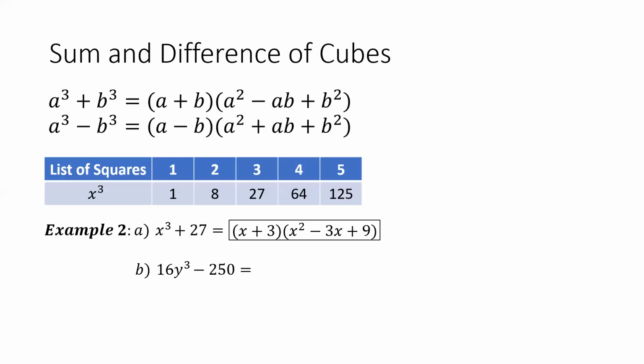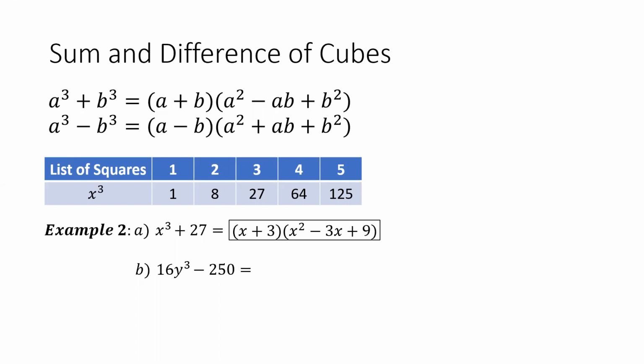Now, in this problem, I have two terms. I have a minus in the middle, and it looks like at least one of my terms has a cube in it. So I should be tipped off. Maybe I'm using difference of cubes. And in fact, y times y times y gets me y cubed. And then looking at my chart, oh, now I see that I don't actually have any cubes.